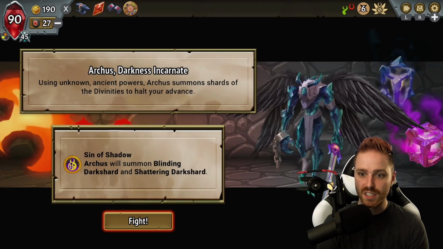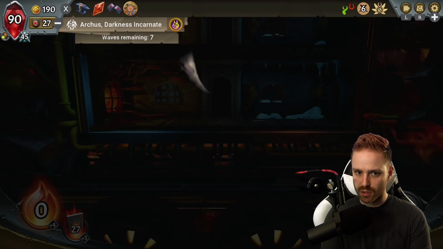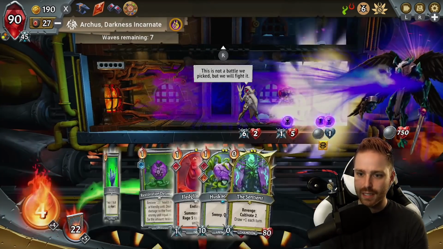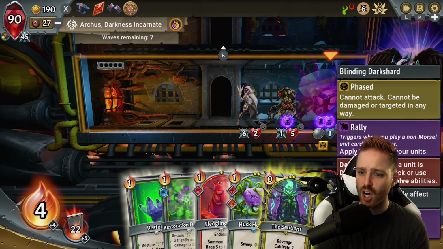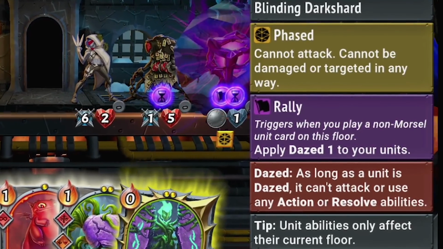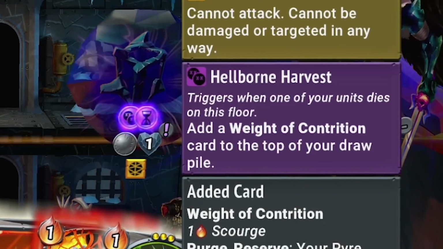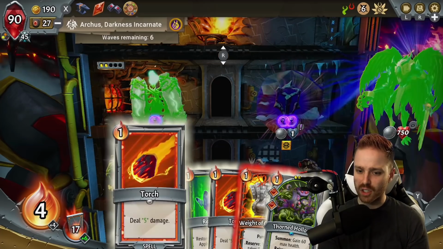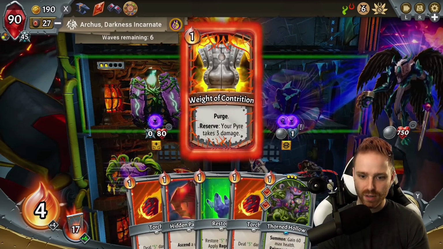Another major boss. Arcus, Darkness Incarnate. Arcus will summon Blinding Dark Shard and Shattering Dark Shard. I don't know what those do until I can read them. Summoned Blinding Dark Shard. Apply Dazed to my units whenever I play a unit card on the floor. What's this? Shattering Dark Shard. When one of my units dies, it adds a Weights of Contrition card, which is one of these. Costs 1 to get rid of. And I'm going to get rid of it.